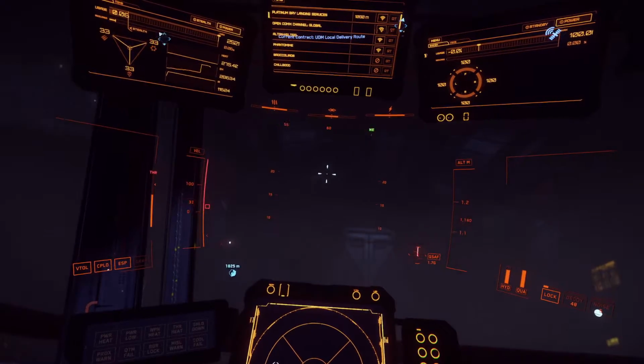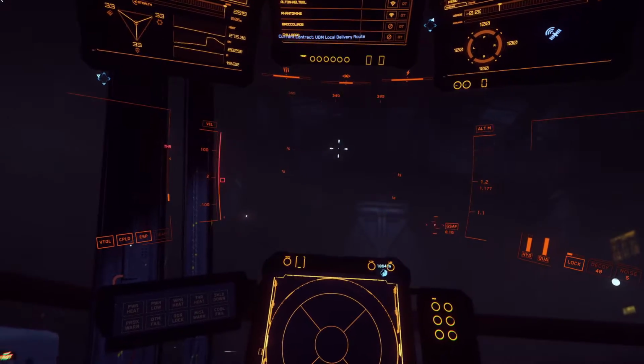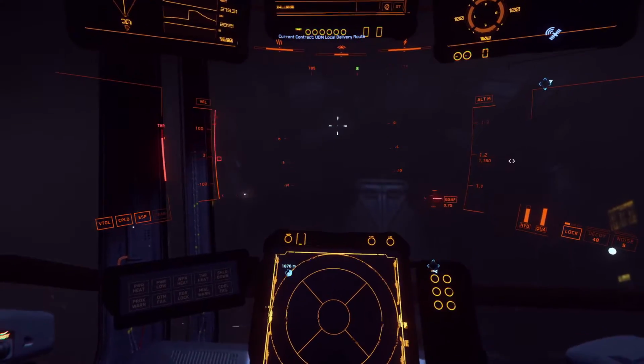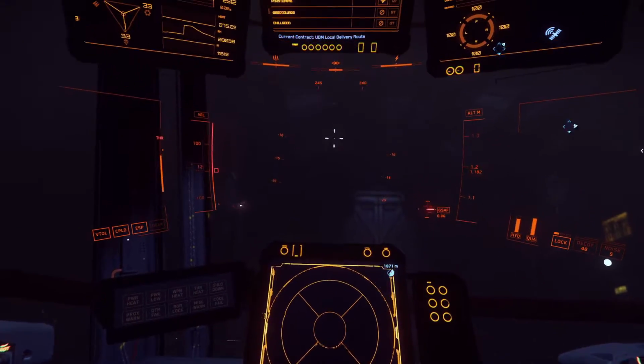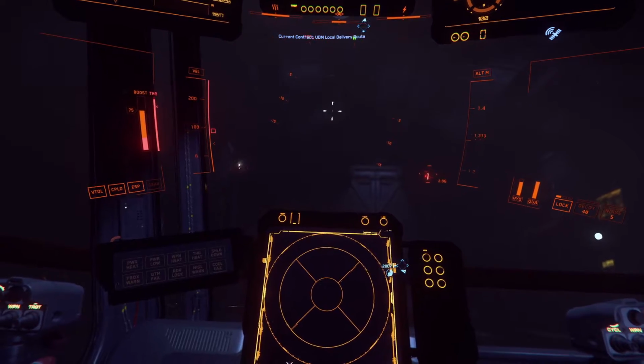I don't know if it was a conflict between my mouse and my sticks or what, but I thought for a second I was about to lose the ship, which means a little bit more in 315 than it did before, because I had a bit of equipment with me on this trip just in case I needed it.